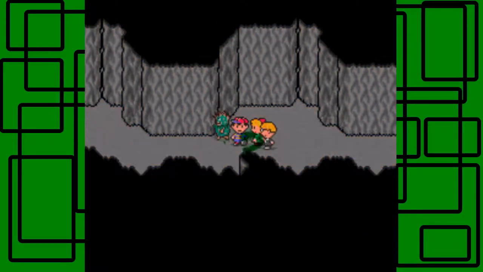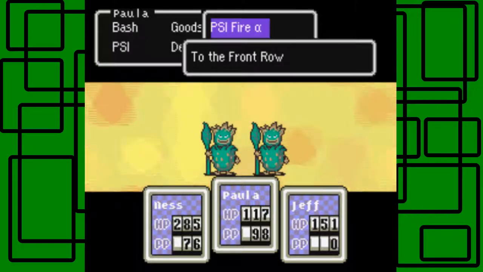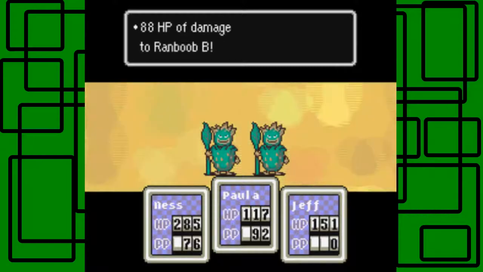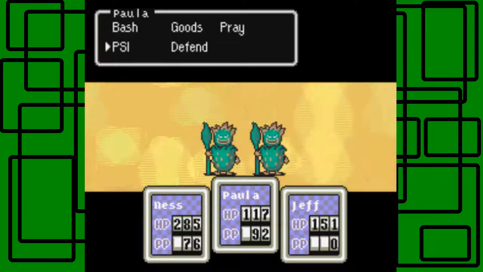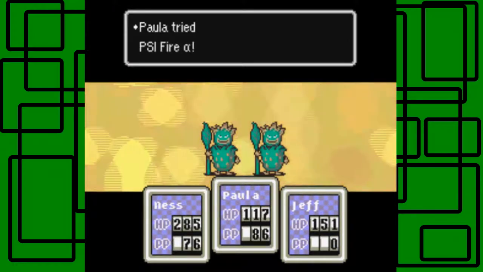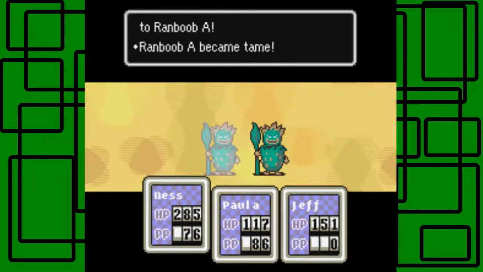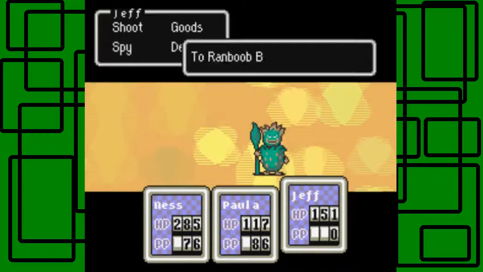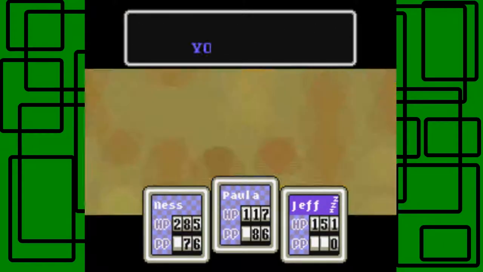I don't want to touch you because then I have to battle you. Ah, you kind of blocked the way. I was trying to go around you, but obviously right there you can. Okay, fine. Bash, PSI Fire Alpha, and shoot the Ranboob A. I almost said Paula. Jeff, I mean Jeff, not Paula. Ness missed. Let's just do the same thing again. Nice. We got this, though. Put up a shield, jeez. Bash, bash, and shoot. Aw, man, Jeff fell asleep. Dang, okay.